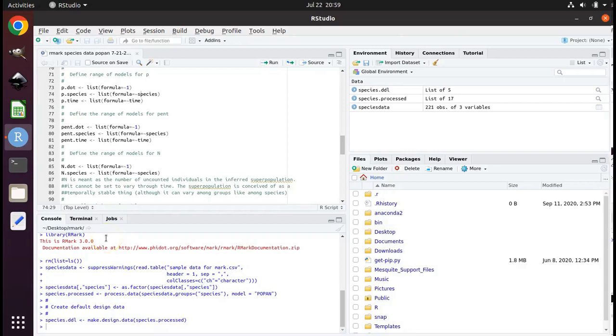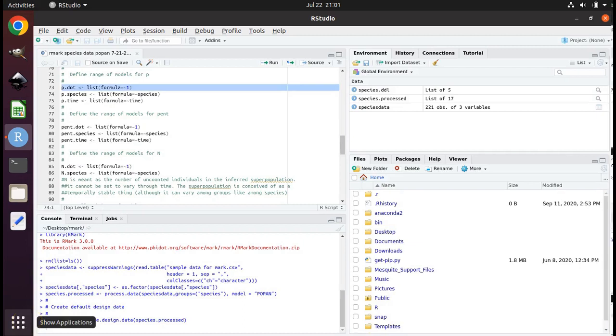Now we are going to run multiple models and find the one that best fits our data. To do this, we have to define the formulae for the models. Lines 73 through 75 are formulae for the parameter p. P is the probability of detecting an individual of a given species at each of the times when you performed your sampling.